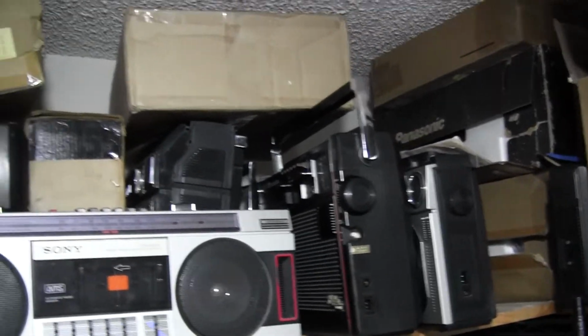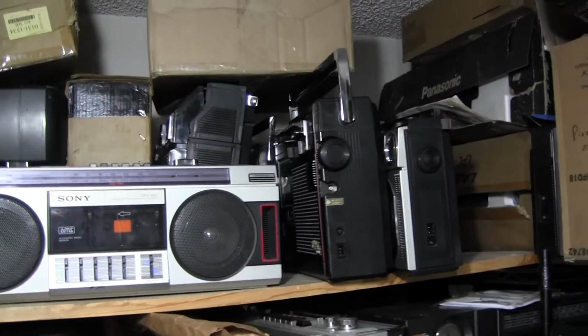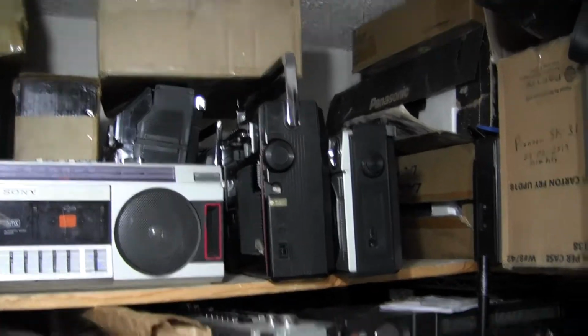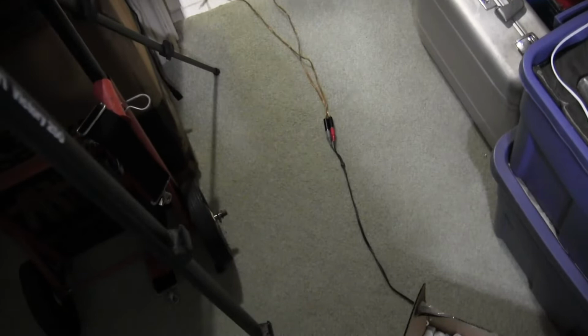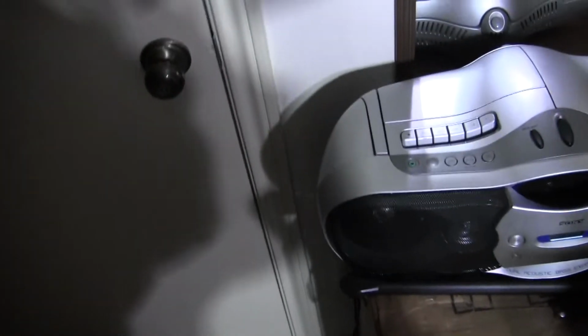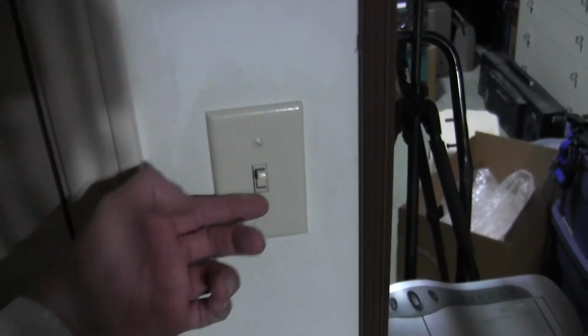And there's my Sony Rhythm. And I got another Sony Rhythm. I'm going to unbox that thing too because I want to put the Sony Rhythm in the closet. Let's go back to the closet. I know we can go up to 38 minutes on this thing here, so let me get this out of the way. All right, and just show you. Come on now, behave. There you go. Okay, so turn the light switch on. There, it's on now.